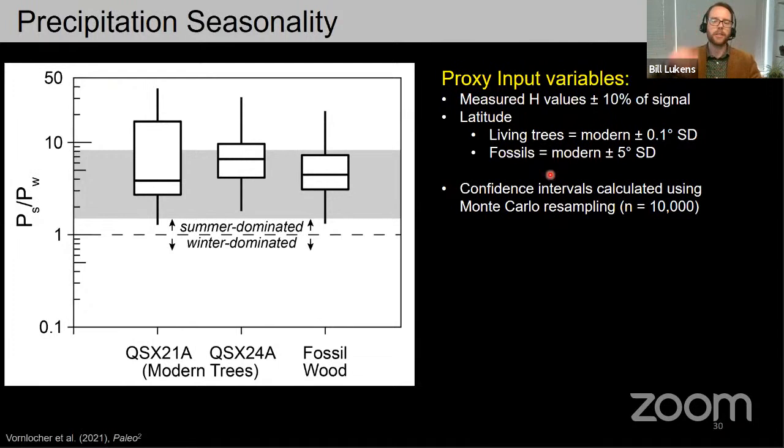And so we make essentially what are called resamples. This is a Monte Carlo resampling. So for any of these substrates, we're calculating PS to PW based on 10,000 possible H values across the whole range that we can think would be reasonable given what we measured, and 10,000 latitudes or paleolatitudes. And then we're solving and getting 10,000 solutions of PS to PW. And so that accounts for really all of the uncertainty that we can dream up for these.